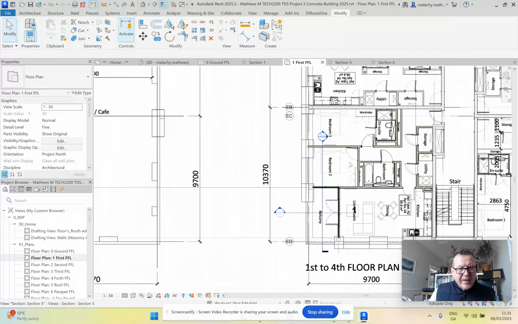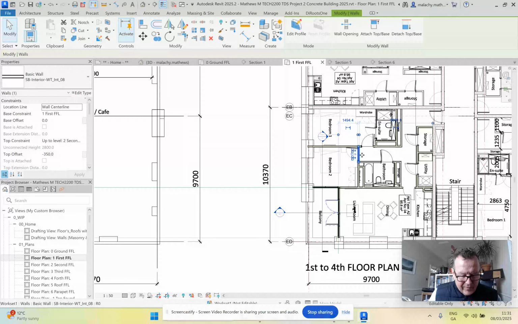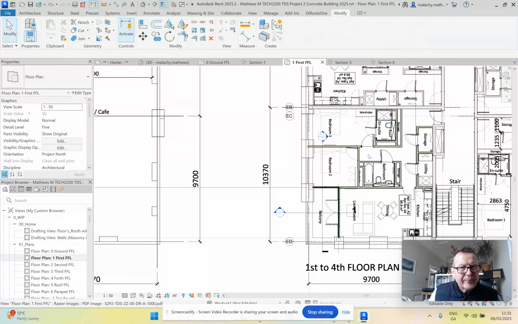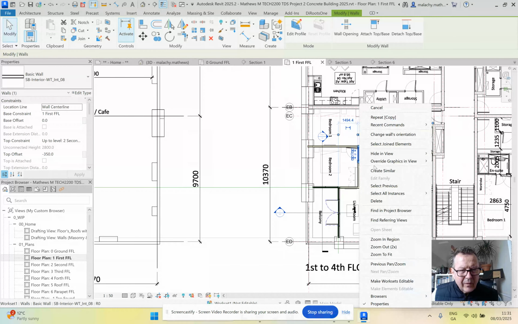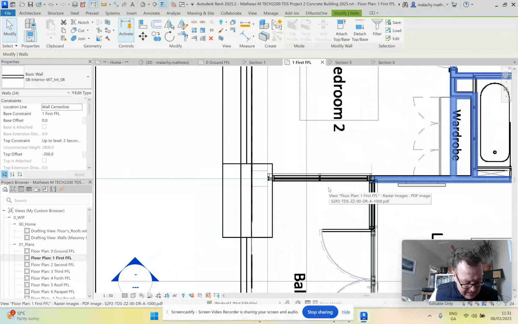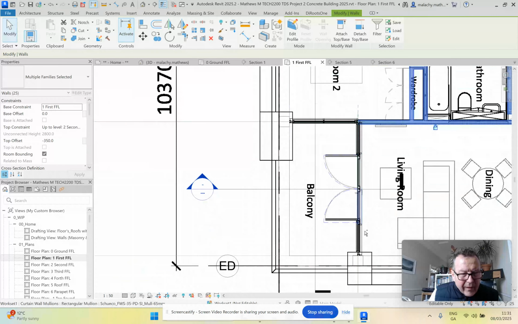Did they come in as a group? They didn't. Oh, maybe they did. Okay, let's select all instances visible in the view. Let us add that and that.